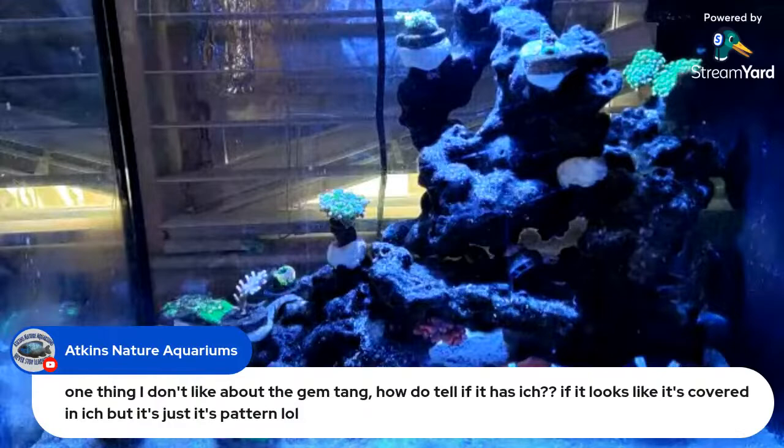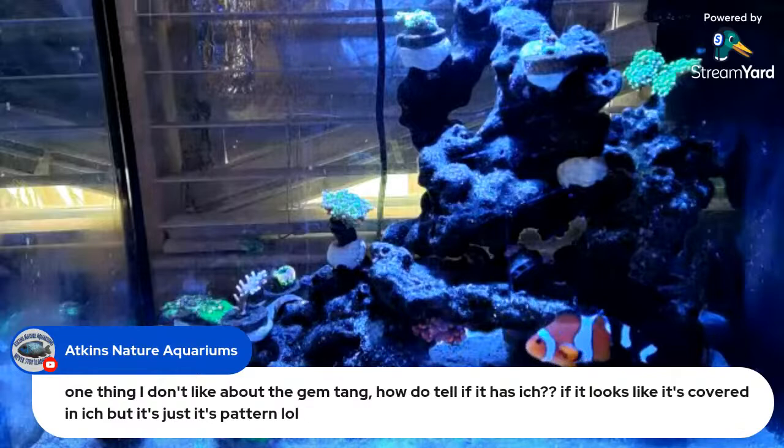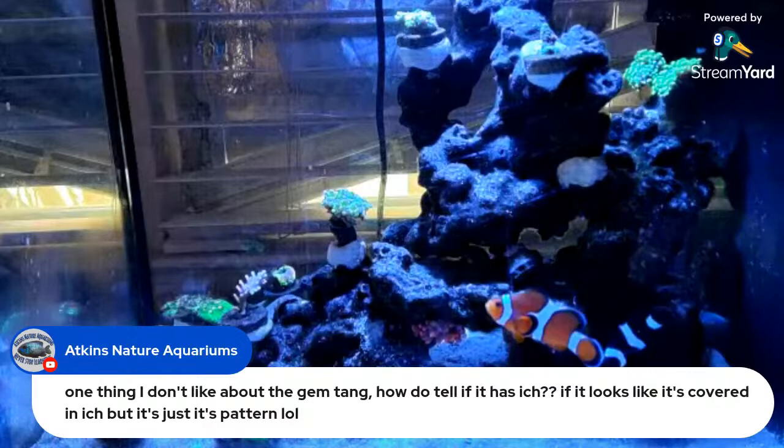One thing I don't like about the gem thing, how to tell if it has ich, if it looks like it's covered in ich, but it's just patterned. Sometimes ich goes on their eyes, so that could be one telltale. One way to tell, but nah, man, you can see the little bumps on it still. But yeah, visually, the little speckles on it. That's some funny stuff.